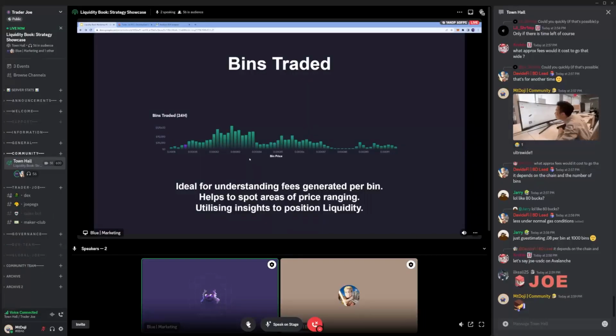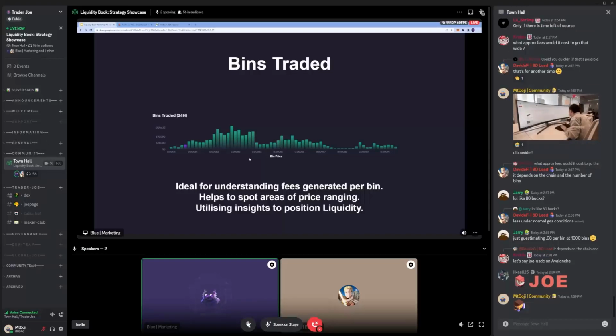If you're always seeing a certain bin get a lot of trading activity, maybe that's a good bin to try and enhance how much liquidity you have in. Maybe that's a hot area of support resistance that always sees lots of turnover. If you're there to farm fees, these are the bins you want to look out for. So hopefully we're going to carry on building on the analytics that's available on the front end with our new dedicated back end. So we'll be able to continue enriching how much analytics and insight you can get.